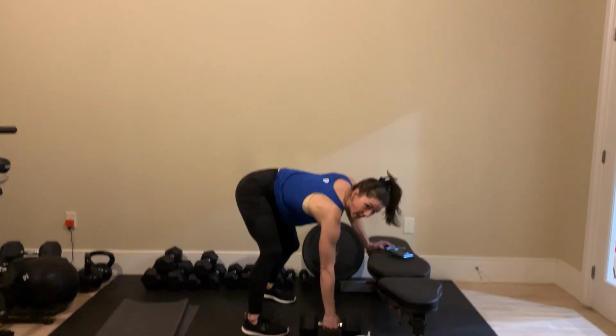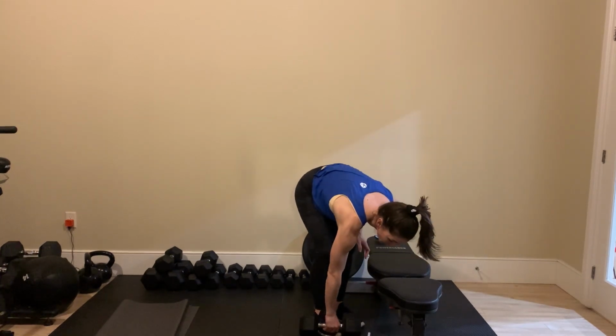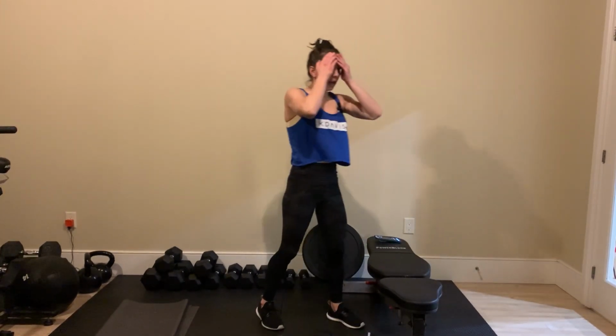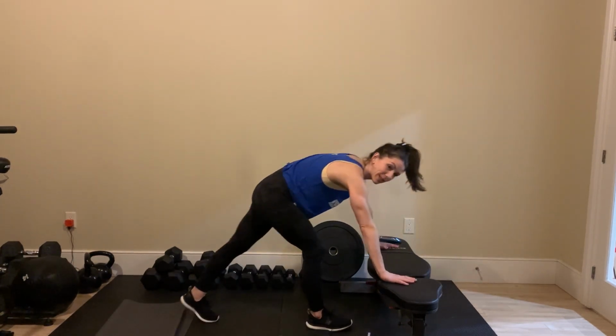Okay? Next up, we are doing a 3-way push-up. We're going to do it on an incline because I really want to make sure we're getting full range of motion, so getting that chest all the way down. So first one, we're positioning our hands wide. So hands are wider than the shoulders. Then we're going to bring them in line with the shoulders, and then we're going to bring them in even narrower.